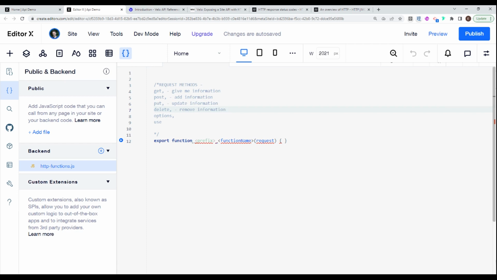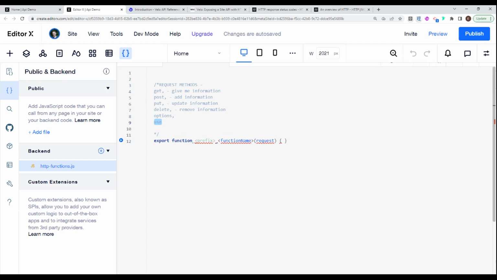So for example, if I have a database and I wanted to get an item from the database, then I would use get. If I wanted to add information, then I would use post. If I wanted to make a change to a specific item, I would use put. And if I wanted to remove information, I would use delete.